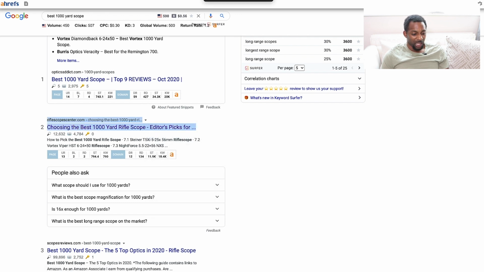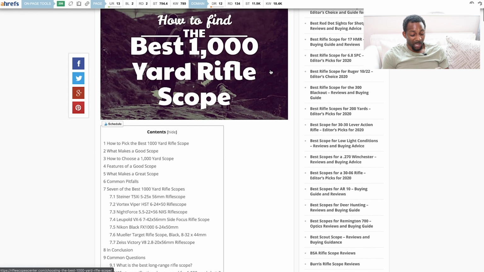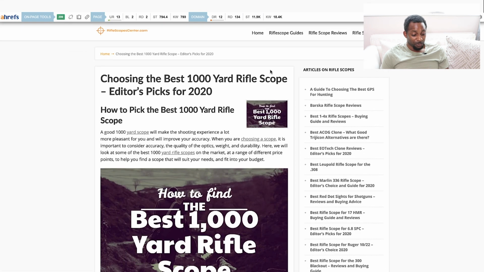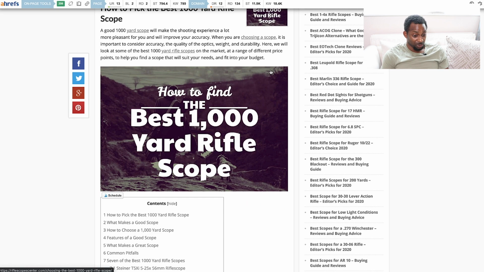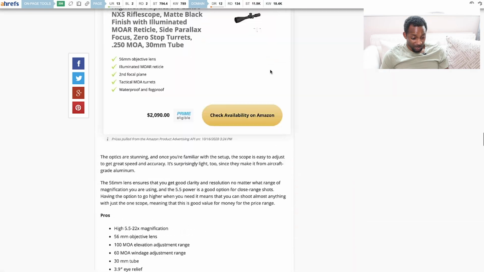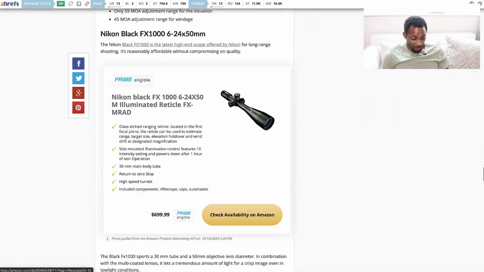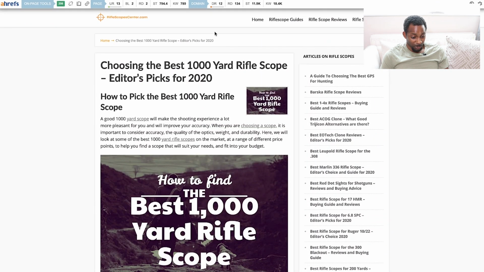Now the reason why we use Ahrefs for this over the tool that I used to recommend, like key search, is because Ahrefs ultimately is the superior tool and is able to pluck out more keywords out of this page than what you'd find on key search. So if we was to reverse this page on Ahrefs, you might find 350 keywords, whereas on key search it might only show you like 150 of those because the tool is just not that advanced. So it looks like they're using Easy Azon or one of those kind of plugins there, and it's just a basic affiliate site, so you can see there's nothing special going on with it.